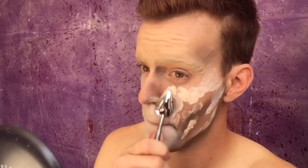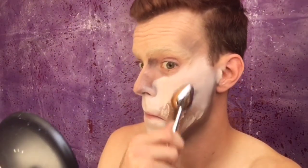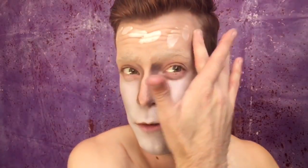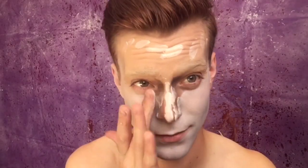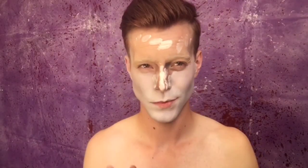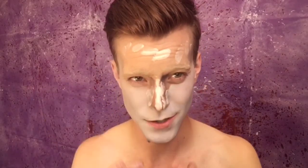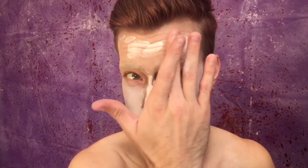Going ham! Now we're gonna put it on the forehead, on your nose. See, look at this though. It's already coming together. It's amazing what foundation can do and how it completely hides the contour, yet at the same time, you can still see the dark lines popping out. And my face, I feel like it's already starting to look more like the Joker.